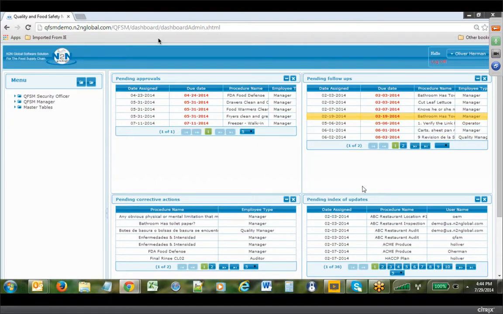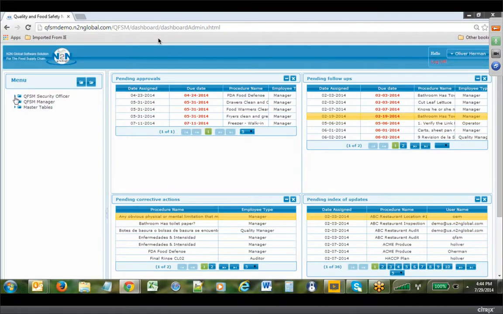If it hasn't been done, it's in red, and it's carried out throughout all of them. Index of updates are those items that are updated in the system that are new that you haven't seen yet. Corrective actions are those items, deviations that go in that don't have corrective actions.